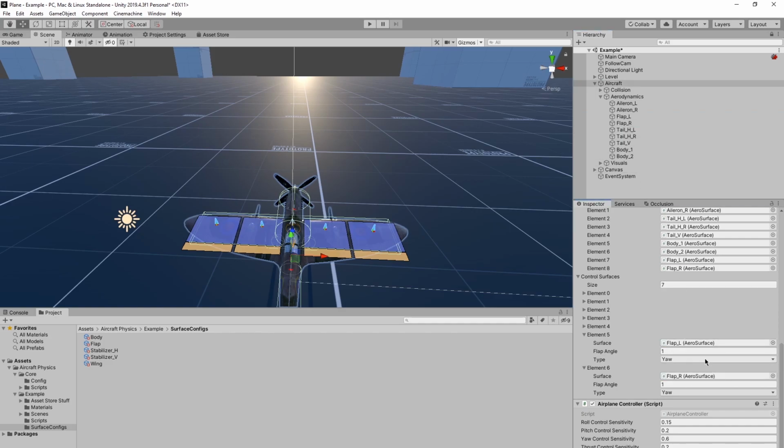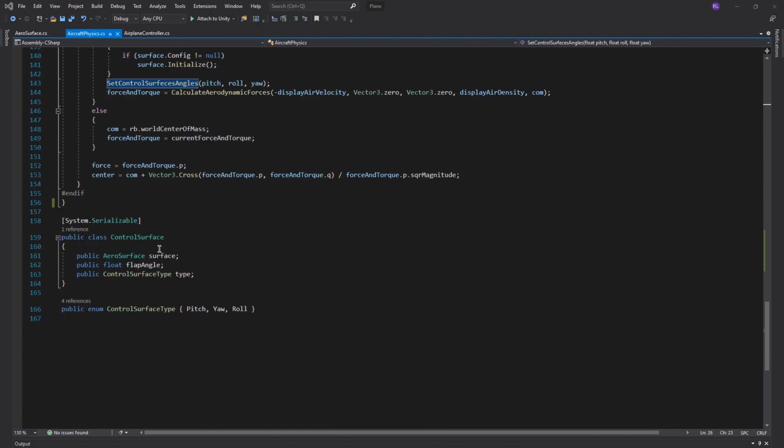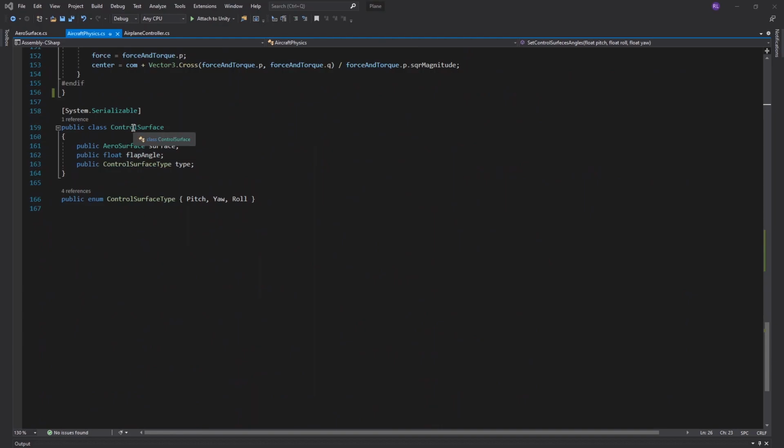Now you'll notice that down here there is a type, and right now there's just pitch, yaw, and roll, which the flaps don't really go into any of those types. So we'll go into aircraft physics, scroll all the way down, and you can see control surface. So that's the object that this system has, and as you can see, control surface type, those are the 3 types.